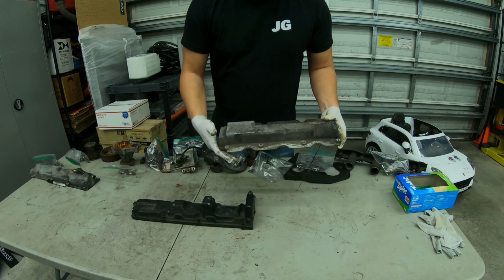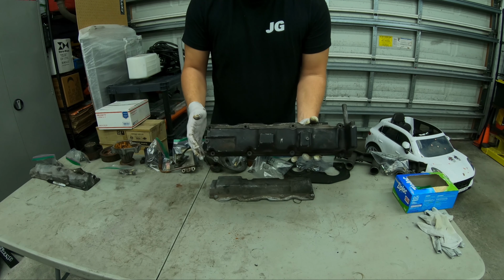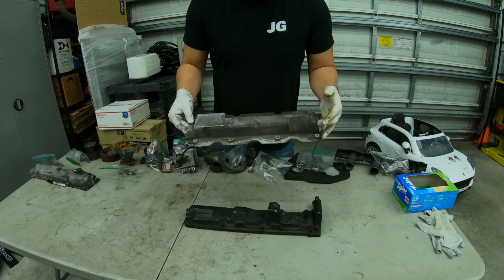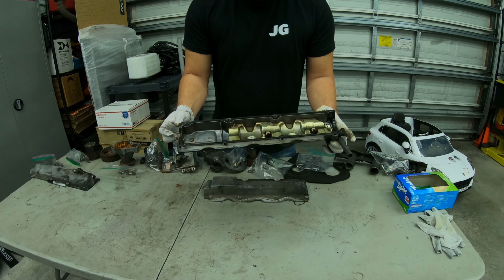Exhaust valve cover gasket, silver. Factory intake gasket is black. This one has screws. This one has bolts. Intake uses an exhaust gasket.